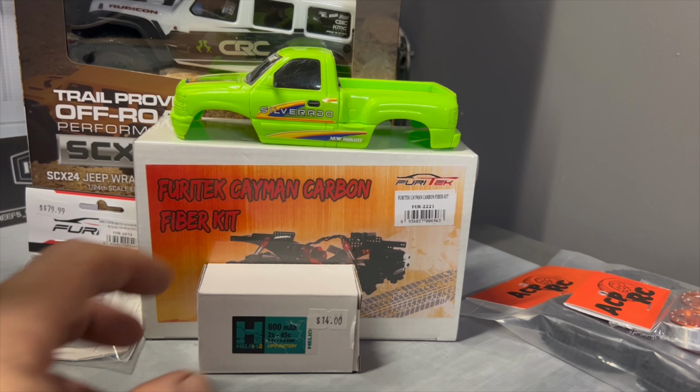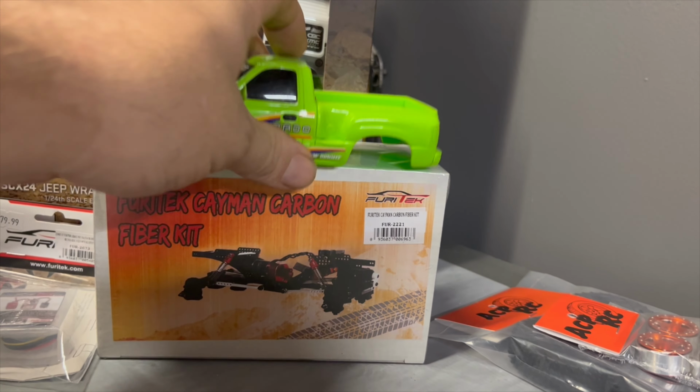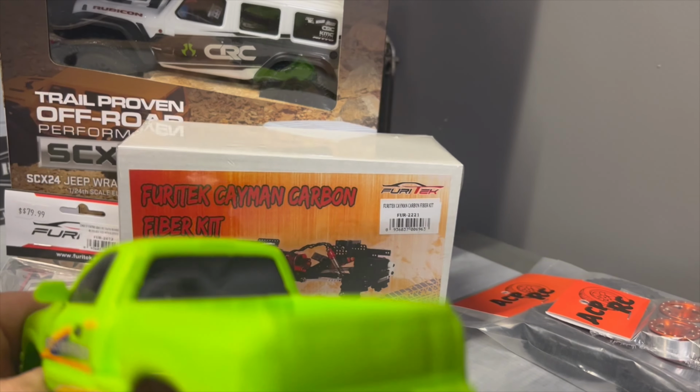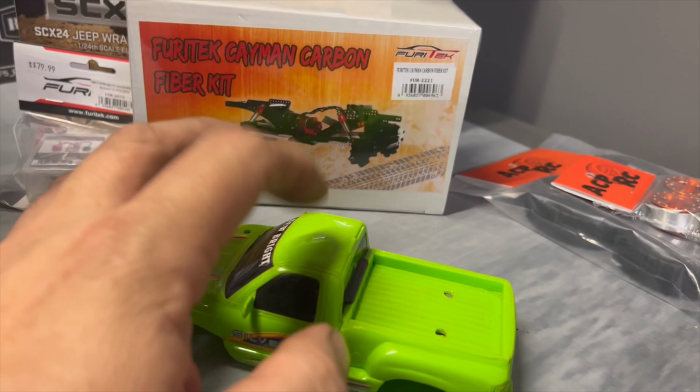We're going to do a Furatech Cayman carbon fiber kit. I'm not sure. See how that body fits it. This is a hard body.